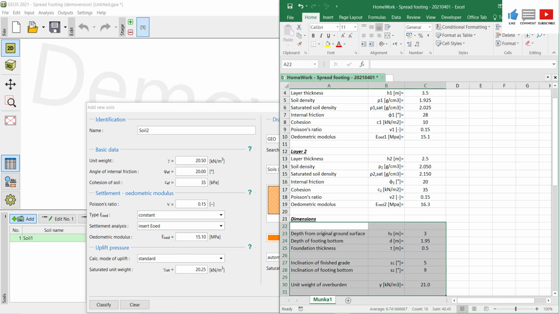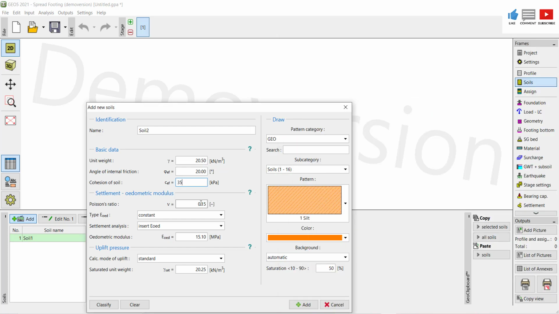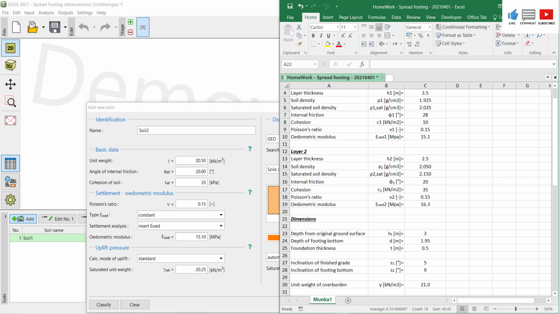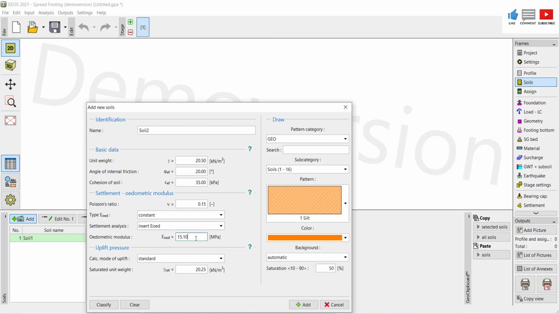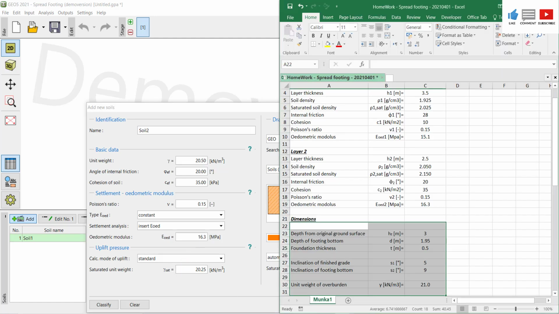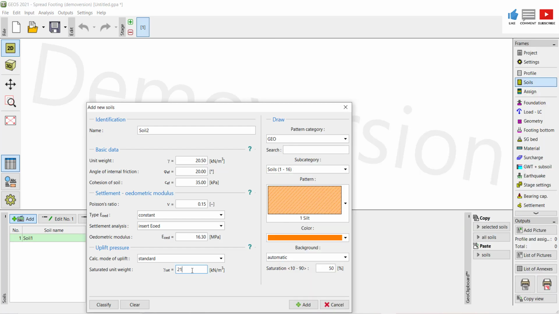Poisson's ratio 0.15 as it is, and oedometric modulus is 16.3. Okay, and gamma saturation is 21.5. And change the color. Let us put this one. Okay.